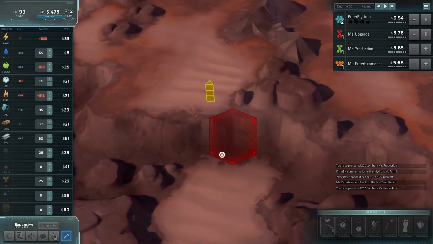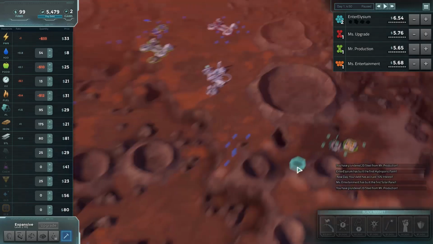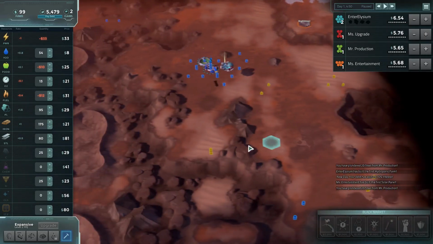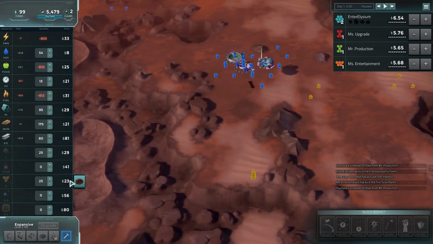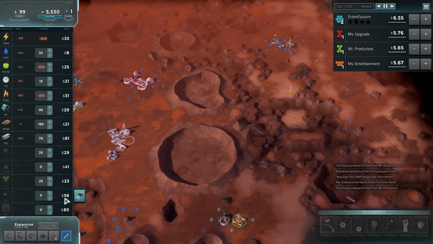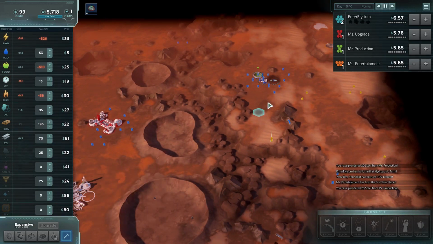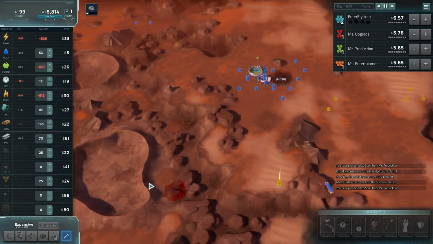This silicon might be worth going for, actually. There isn't much silicon on the map. There's a few ones. I'm guessing those ones will actually become fairly dominated as soon as I set down on this, but I will set down on it. Now, glass. What do you need? Oxygen and silicon. We've actually got oxygen being produced by this over here in a minute, so glass might be a good idea.